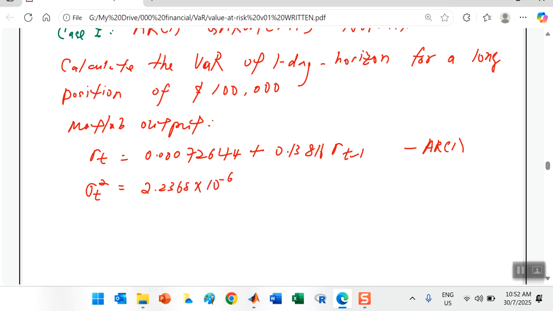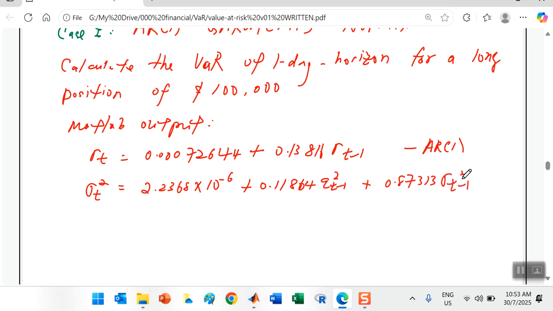So the long-term return volatility is close to 0 plus 0.11864 epsilon t minus 1 square, and for the GARCH term 0.87313 sigma t minus 1 square.